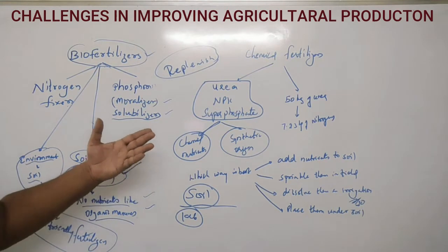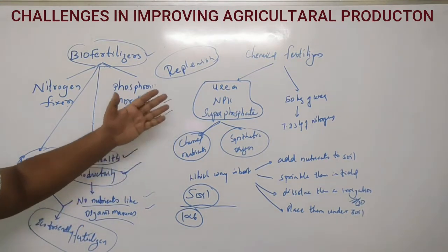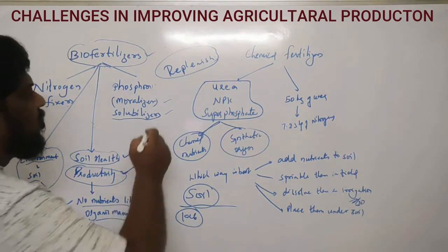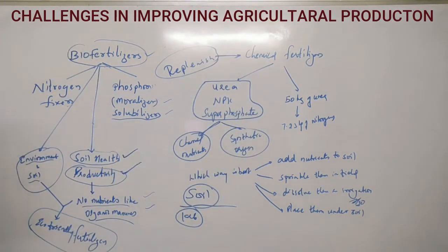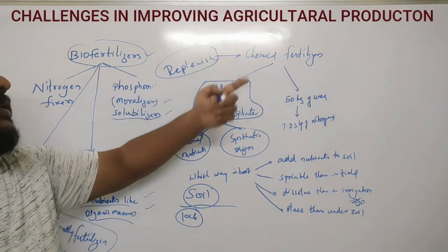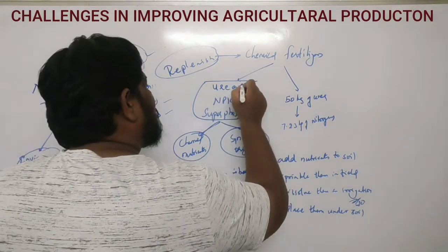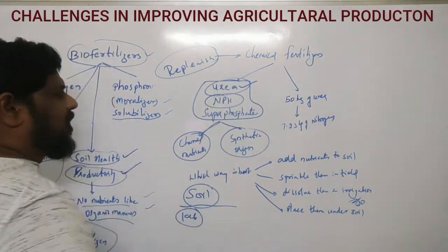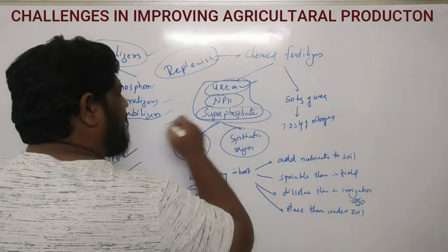There are different ways they can get their nutrients back. The soil has to replenish again the nutrient content which was there before. So that's the only choice here, that is using the chemical fertilizers. This is the idea of the human being: if urea is deficient, he will add urea. If any of the NPK, nitrogen, phosphorus and potassium, is deficient, he will add them. If superphosphate is deficient, he will add the superphosphate.